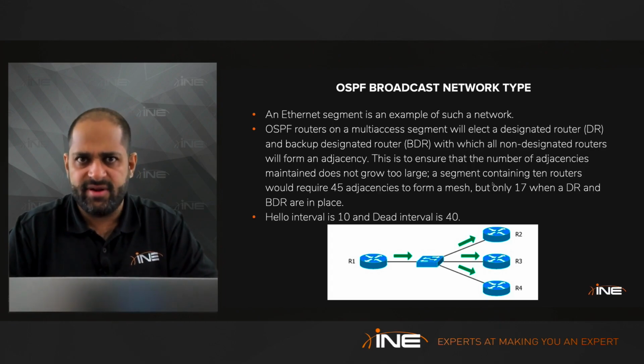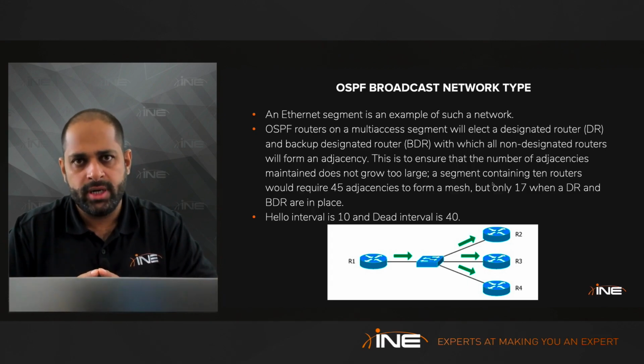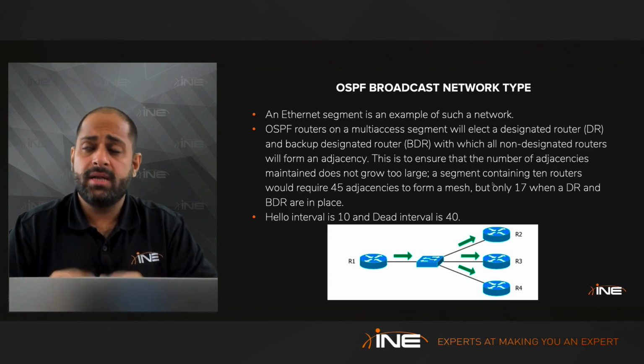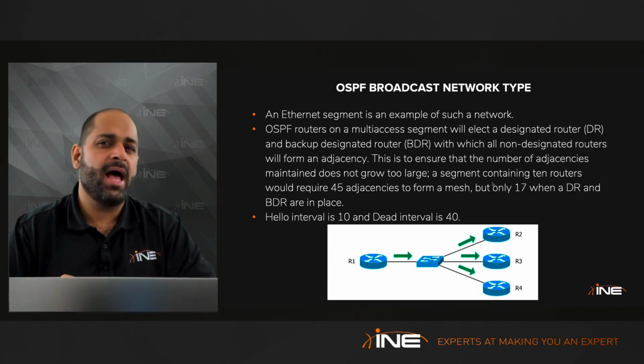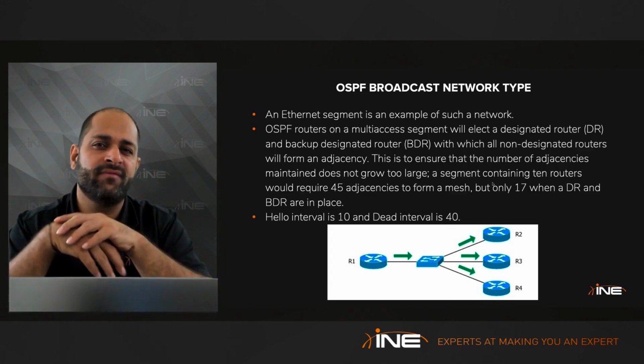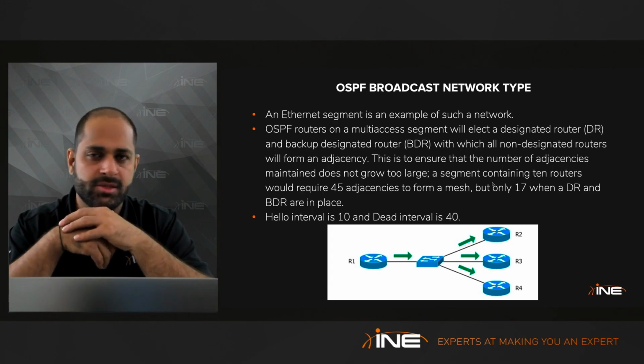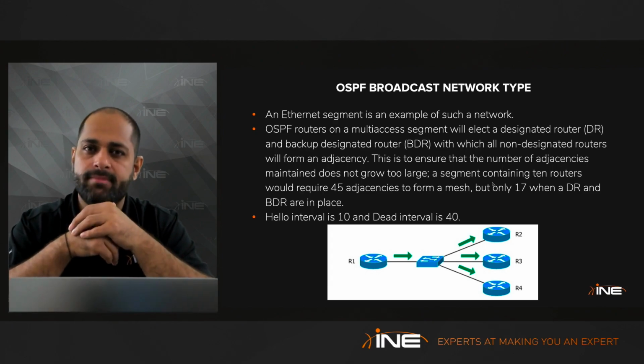The hello and dead interval for broadcast segment is still the same as point to point. It is 10 and 40. Neighborship is automatic, but you must keep one thing in mind. If you have a point to multipoint environment, you must always make your hub the DR. You should never make your spoke the DR. Always your hub should be the DR.